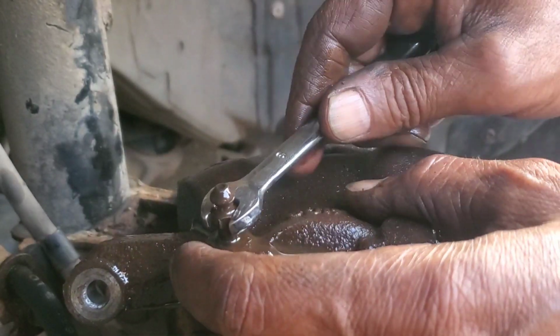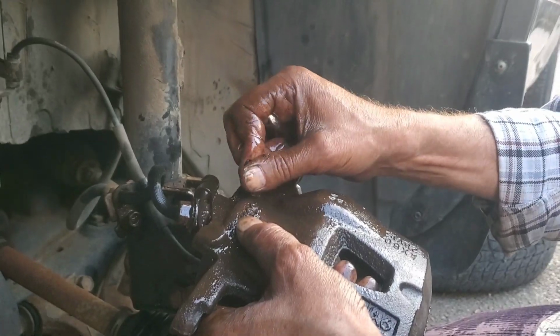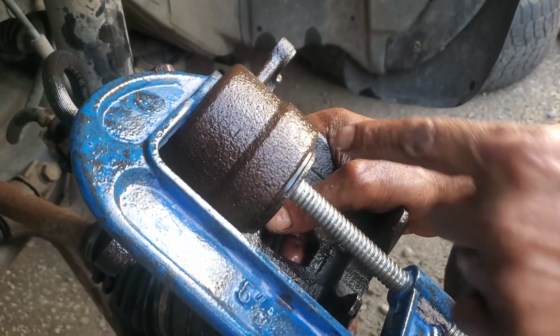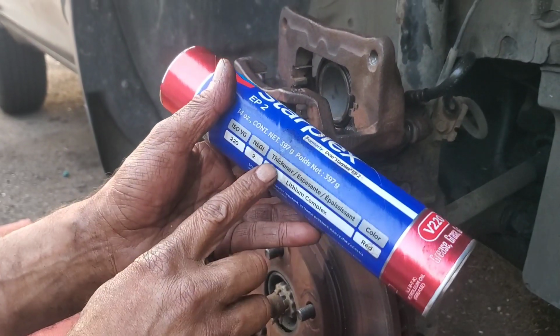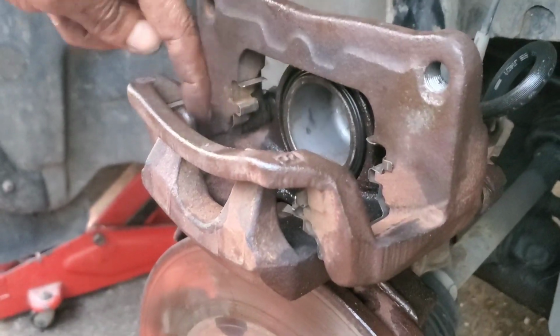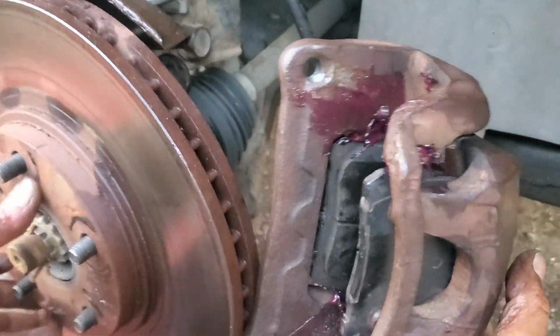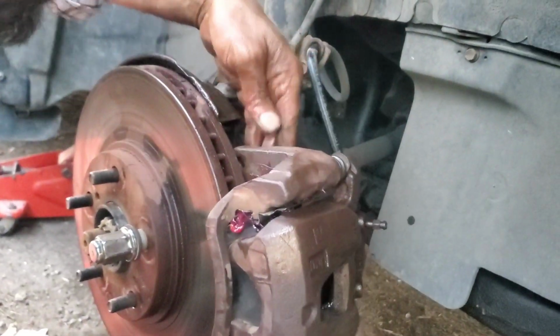We can tie this. We let all the air out. Press. Good. This cylinder is not going back. Now it's coming out, but it's not going back. A little bit of grease in here, and those sliders, just a little bit. I don't have the right grease, though, to use for temperature or so, but I think this should work. In place, and now it's time to put this thing back.